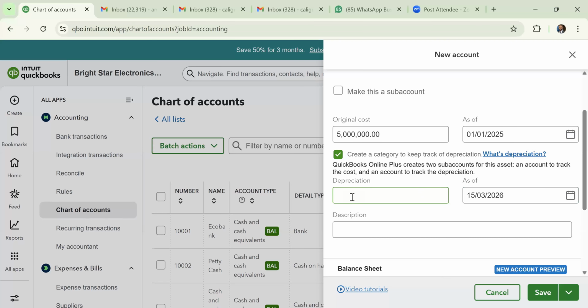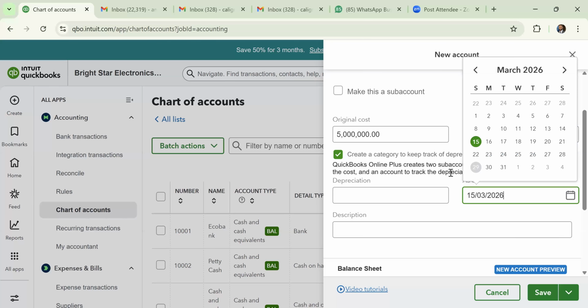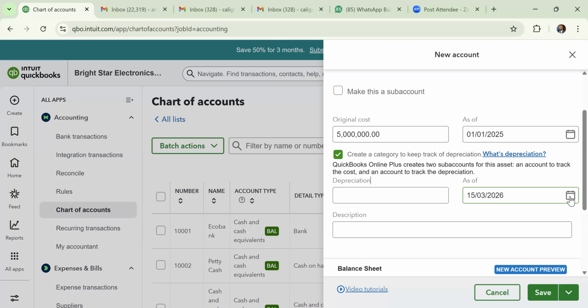QuickBooks Online creates two accounts for this asset, an account to track cost and an account to track depreciation.